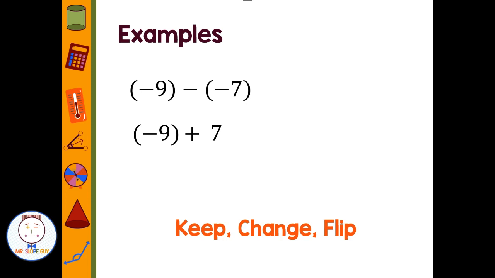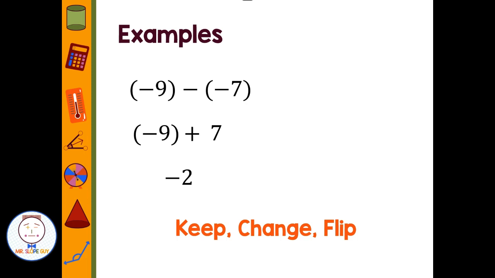Now, when I'm adding integers, I'm following my rules for adding integers. They have two different signs, negative 9 and positive 7. So I subtract 9 minus 7 to get 2. And then I'm going to take the sign with the greater absolute value. Well, 9 has a greater absolute value, so I'm going to use the sign from the 9, and my answer is going to be negative 2.